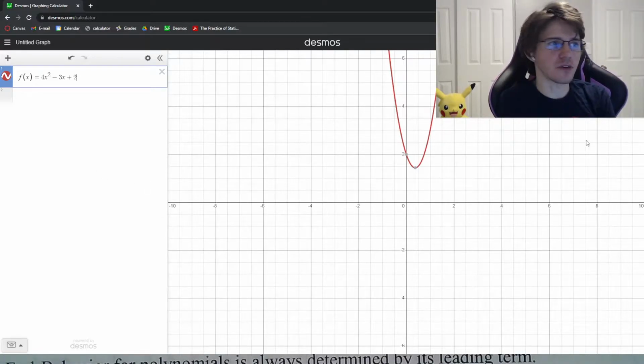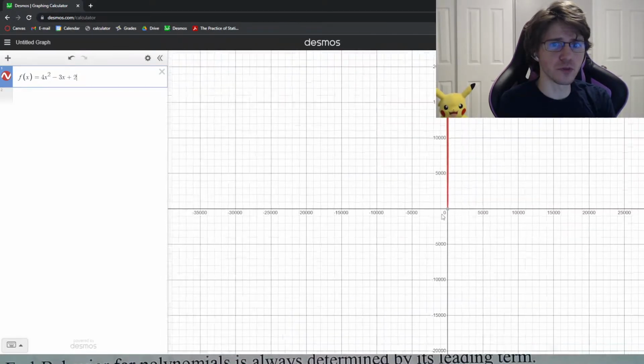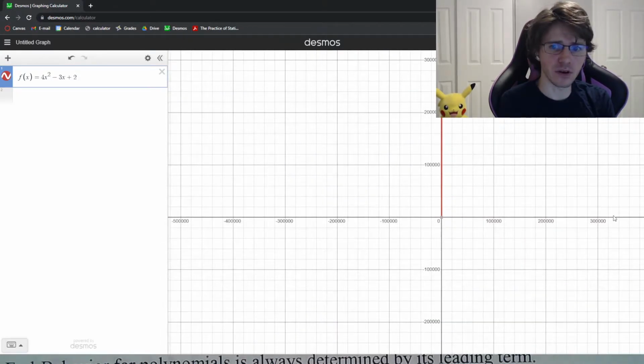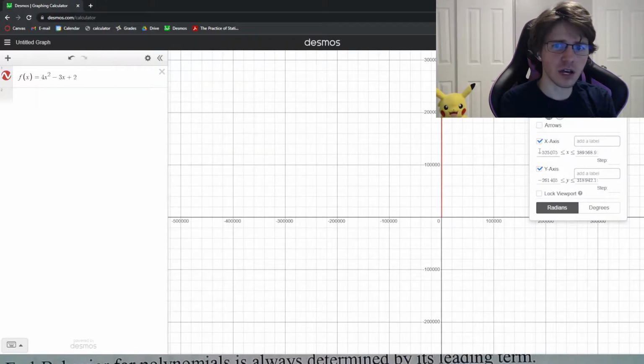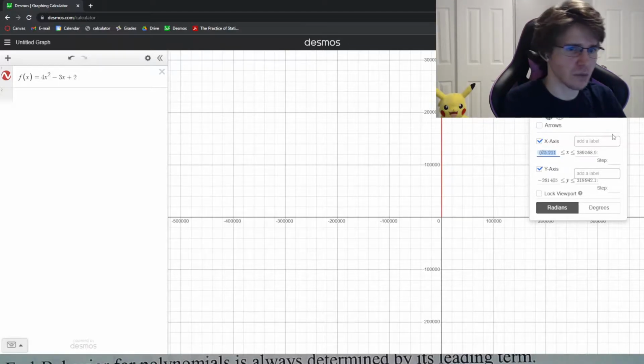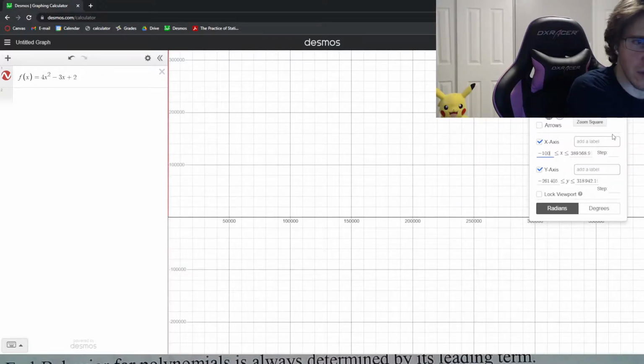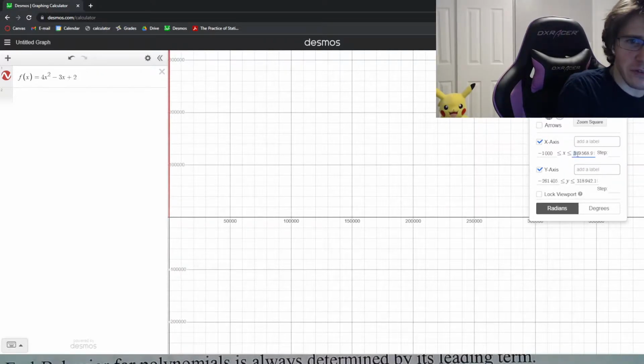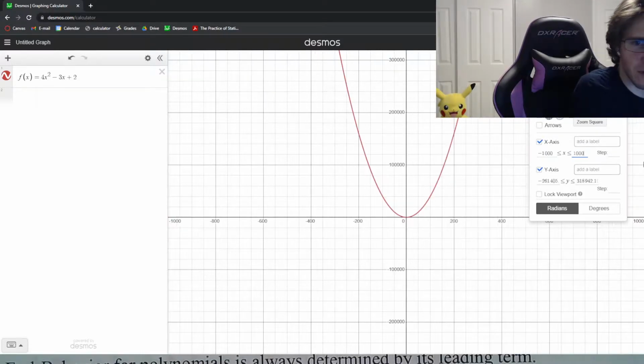When x is all the way over here on the right-hand side, we'd say we're at positive infinity. When x is over here, all the way on the left, we're going to negative infinity. However, I'm not talking about -10 and 10. That's not infinity. I'm talking super duper crazy large, to the point where you can't even think anymore. Here's like 300,000. And just for the sake of doing it, I'm going to change my x-axis to not be quite so crazy. So maybe -1,000 up to +1,000. Let's see what happens if I do this.